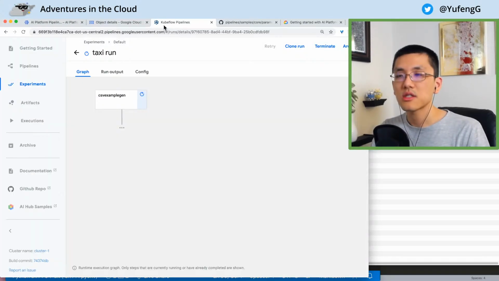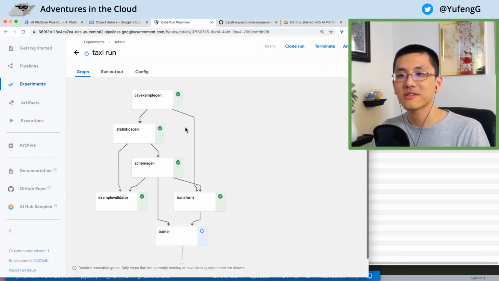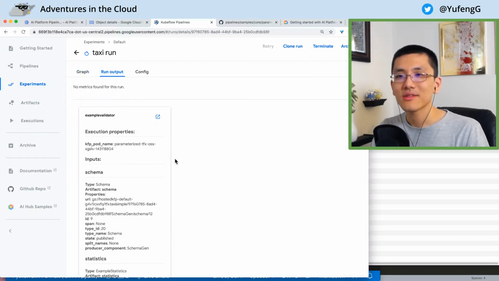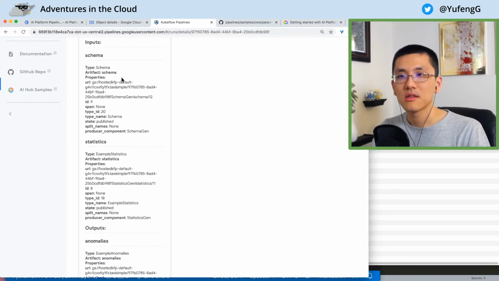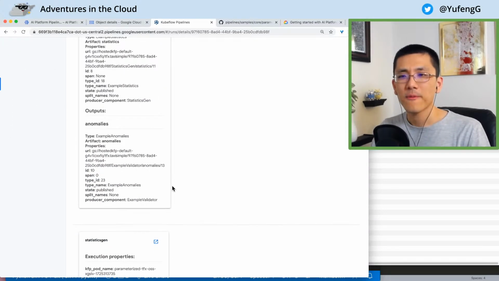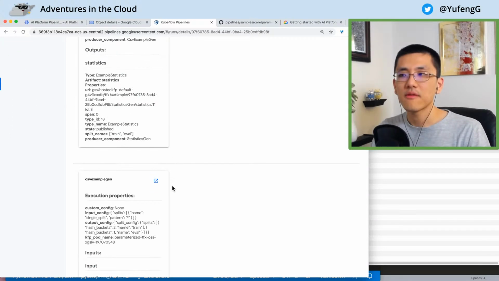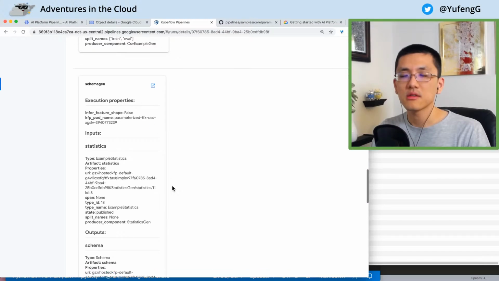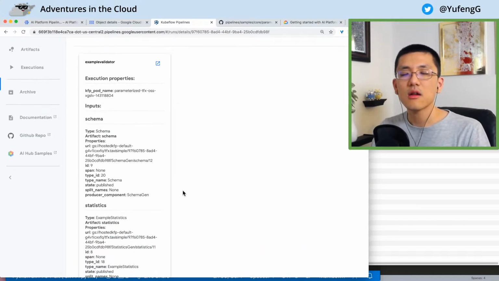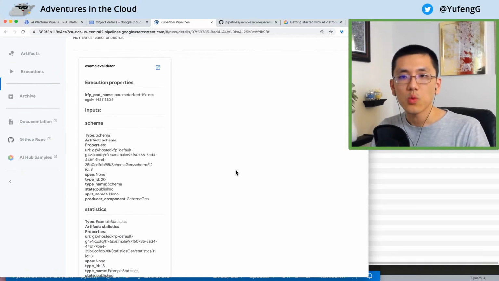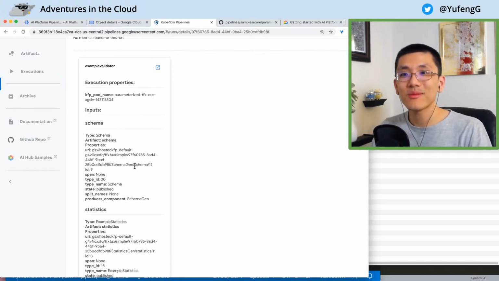And let's check back in over here. A bunch of steps have completed, and we have some run output. We have example validator here that talks about some of the pieces it's come up with. One of the things I find when I look at some of the stuff coming out of Kubeflow and Kubeflow Pipelines is it's not always clear what is happening, for lack of a better term.